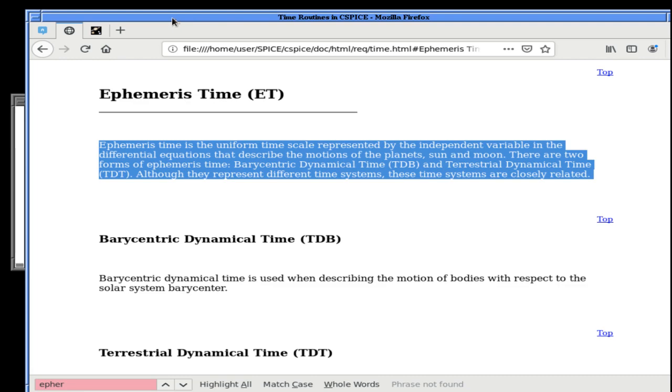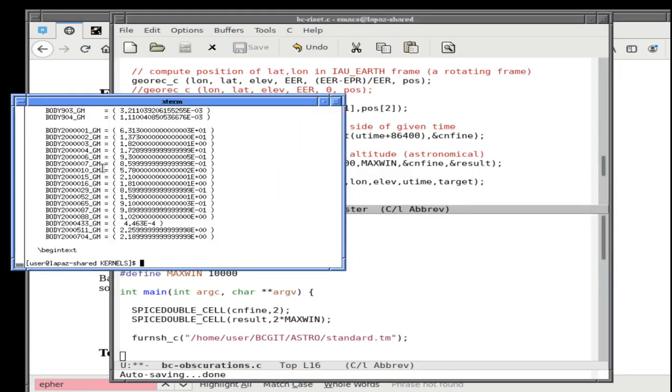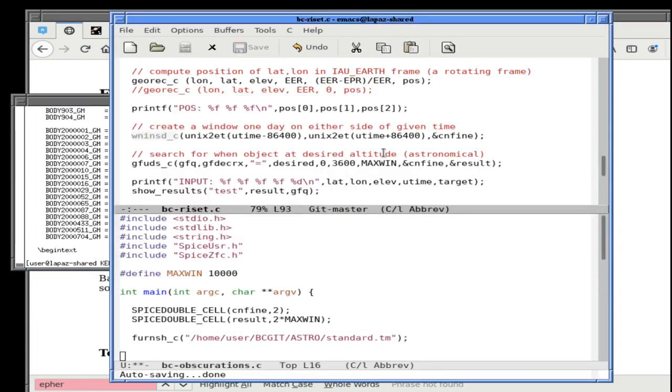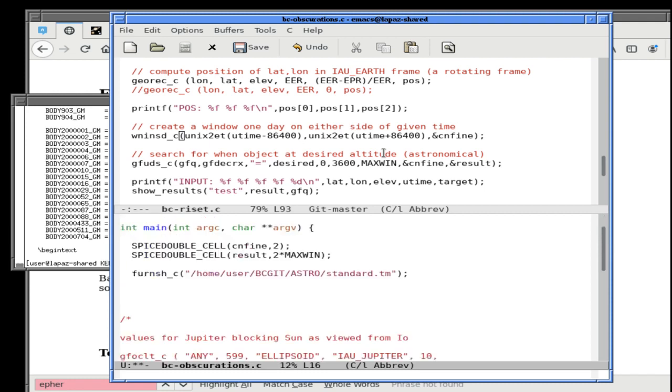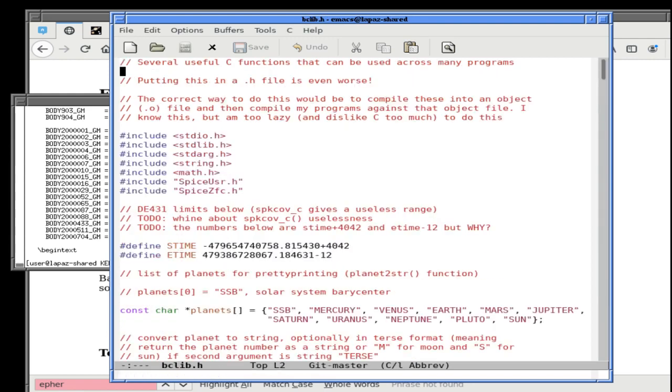It unstopped, because the planets don't stop during a leap second, so this time zone doesn't either. So now the question, of course, is how do we deal with this ephemeris time? And the answer is I am going to use bclibh, and I've written some subroutines to help us out here.